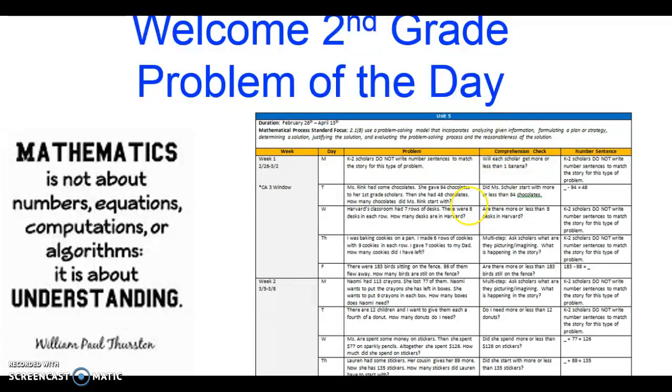And then instead of me showing them the answer as I'm monitoring them solve the problem of the day, I pick about 3 scholars and I show the scholars' paper that actually got the answer right. I make sure to choose ones that have different problem solving methods so that they can see people that use place value charts versus people that use hundreds, tens, ones charts versus people that use place value blocks and different things like that. If someone has a bunch of circles on their paper, I might even show that and compare and contrast how this way, the circles, is going to take a lot longer versus putting it in an HTO chart or using base 10 blocks for problem solving.